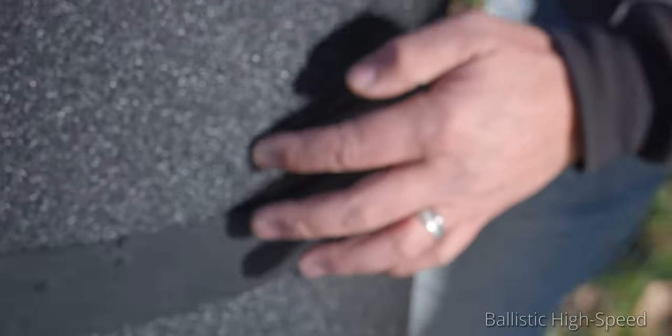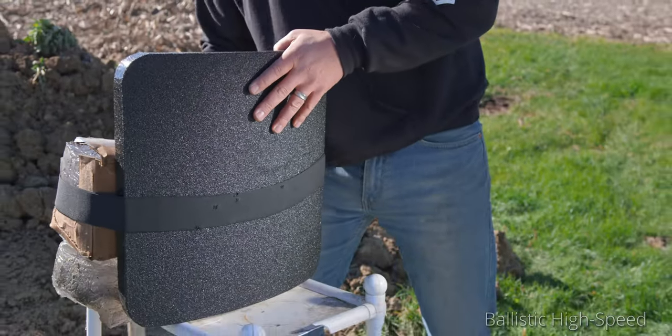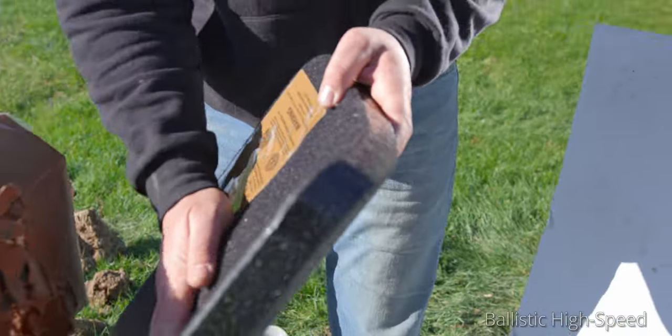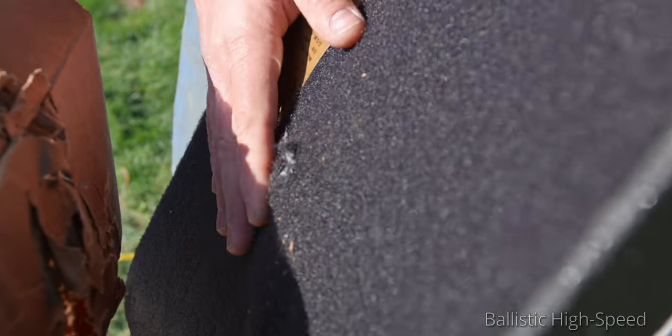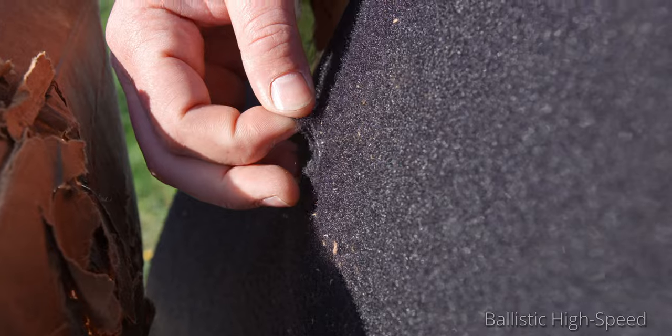So I'm really curious how it fared. Go ahead and pull it off. I wanted to do it. Cool. How's it look? It's bulged. Yeah. You can start to see some of the material coming out.